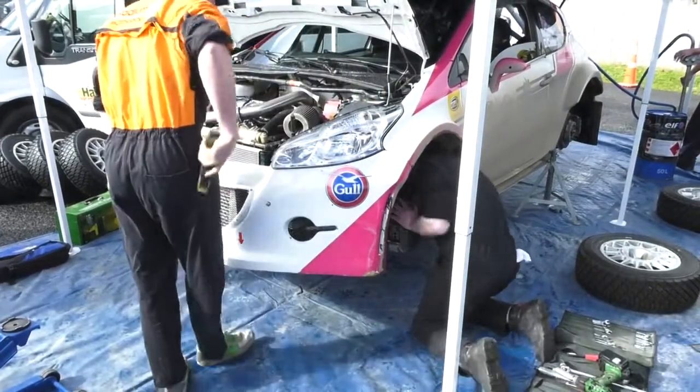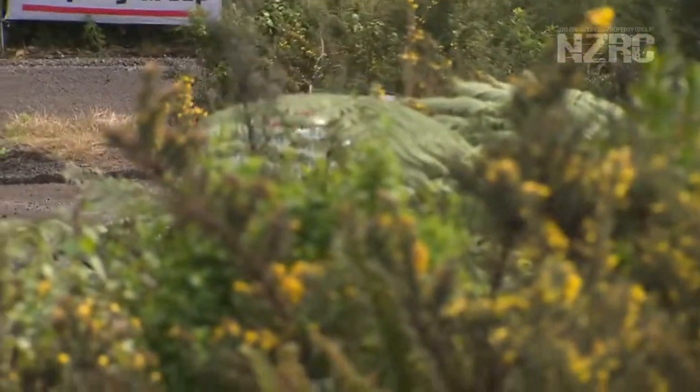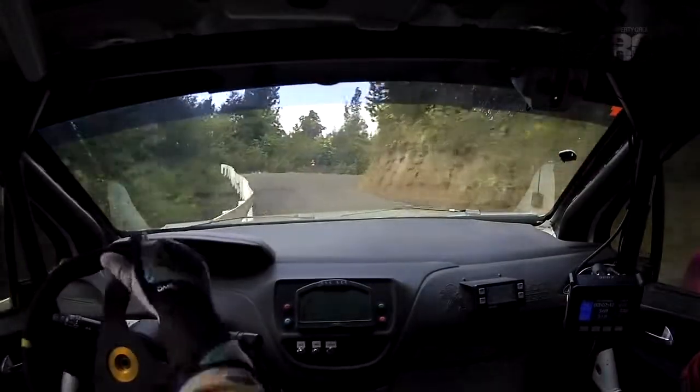Nathan, not exactly the start to the morning you wanted. Yeah, a pretty familiar start compared to the last rally, but at least there's no scratches on this one at the moment. So yeah, difficult, but I'd say it's a combination of things and just the confidence with the car in the tight stuff and trying to get it to move. So hopefully we'll make some repairs to the front brakes, and we found that the wheel bearing came quite loose. So we'll do those things up and then maybe try to change my driving attitude a little bit, change the suspension a little bit, and maybe that might help us out.